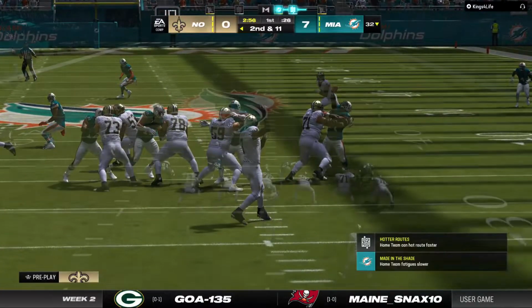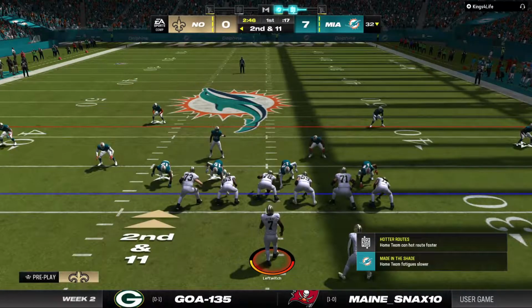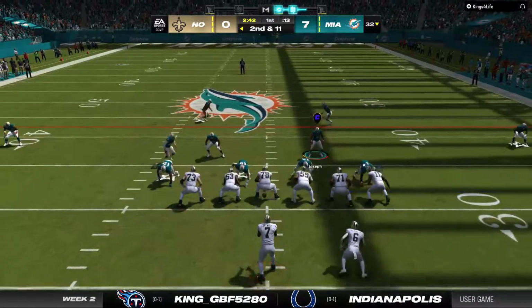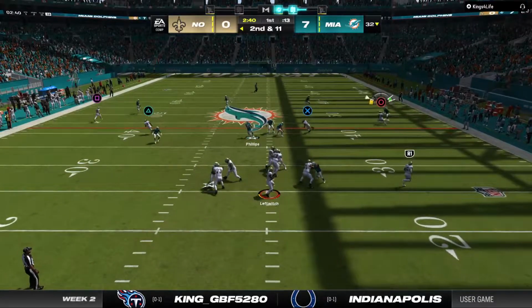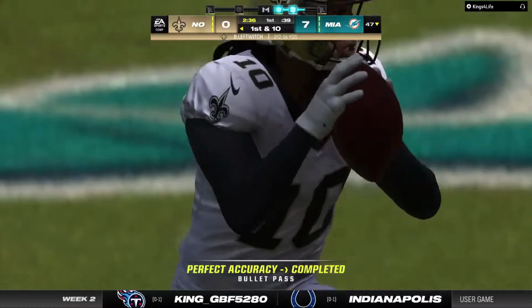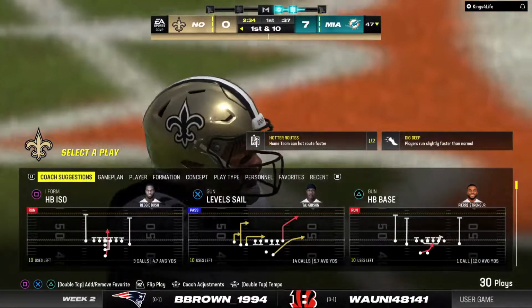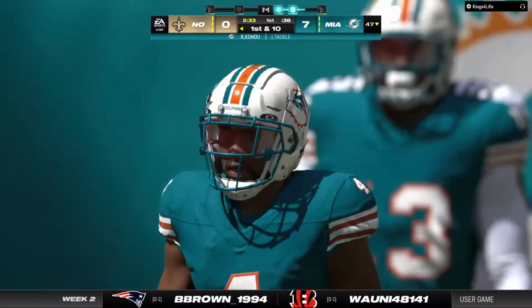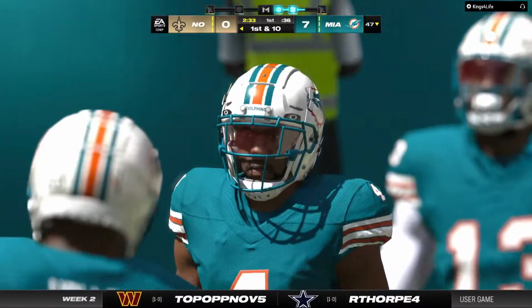You talk about this Miami defense. This unit, they've struggled a little bit against the pass, ranked number 21 in the league. And that right there is what they're going to need to do, because this is not an elite unit. They've got to keep everything in front of them, rally up and make plays. What a lot of defensive coordinators call top-down defense. Don't give up anything behind you. He'll get 15 and a Saints first down.